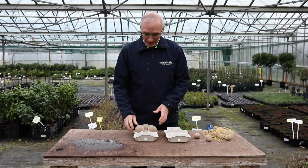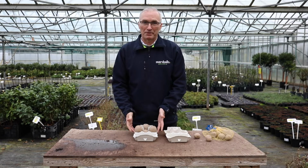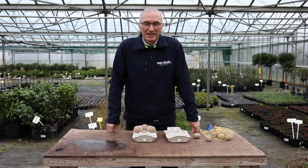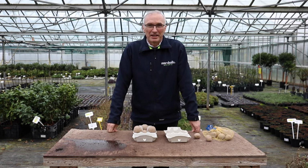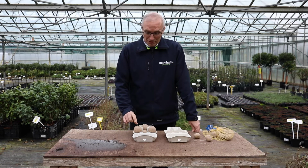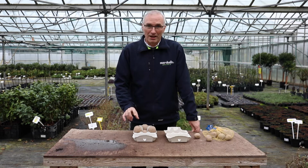Okay. Once you've selected your potatoes, you put them in your egg box. Your best place to put them there is somewhere quite cool, but it has to be light. So you're looking at about 7 or 8 degrees. But the important bit is light and not dark. So you don't want to be pretending they've gone in the soil and the darkness, because all they'll produce is very bright, white, brittle shoots, and they'll damage when you plant them. You need them in somewhere nice and cool, but really light.